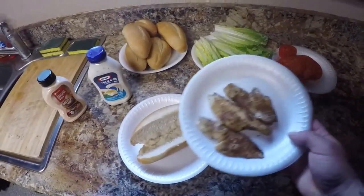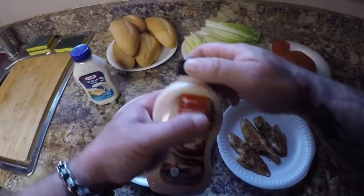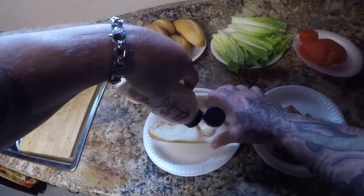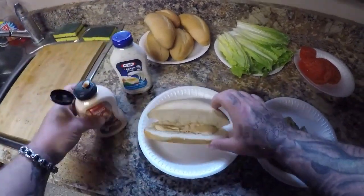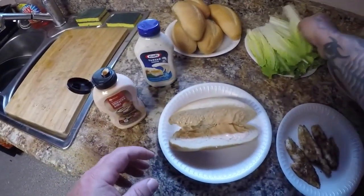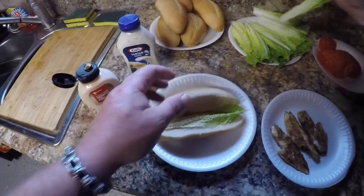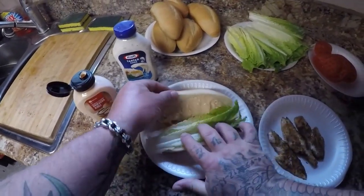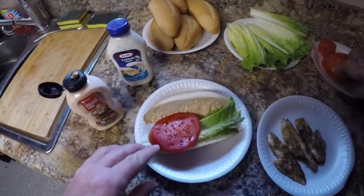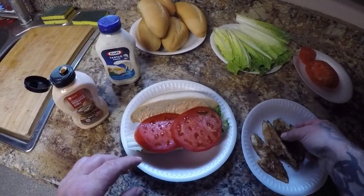All right, guys, I got the three pieces of whiting that I'm gonna use for my sandwich. I'm gonna put some of this on mine. Okay, then I'm gonna put a couple pieces of lettuce. Like that. A couple pieces of tomato. And I'm gonna lay my three pieces of fish in there.